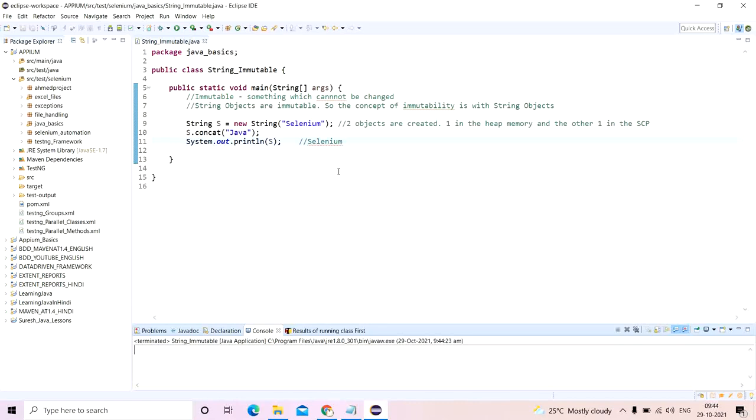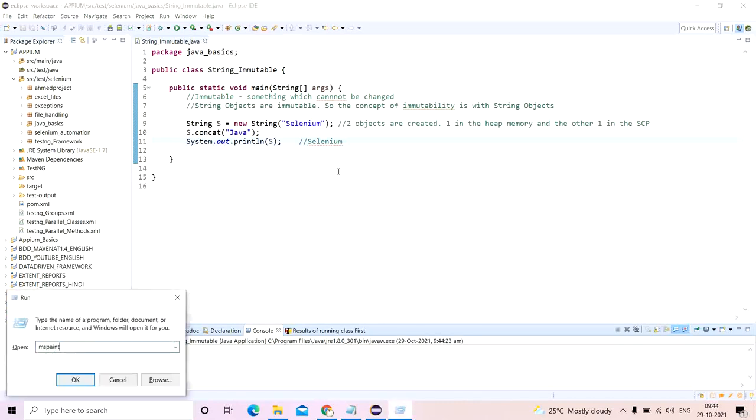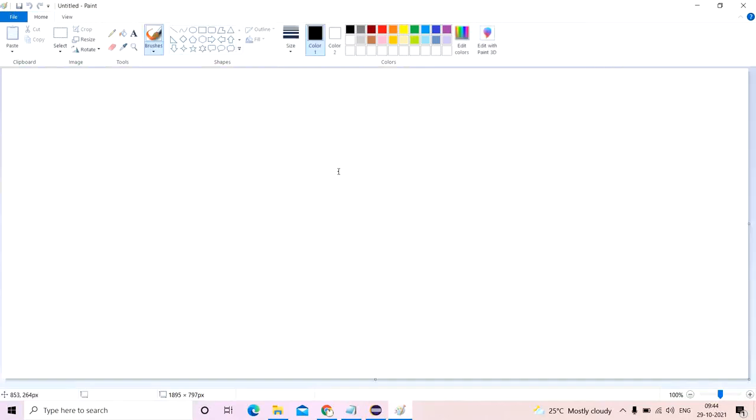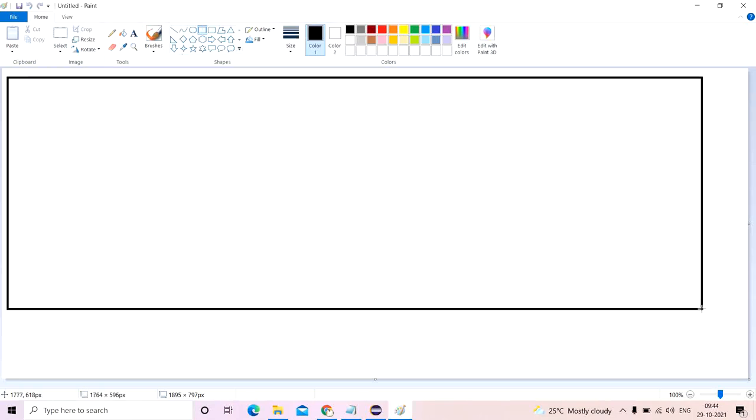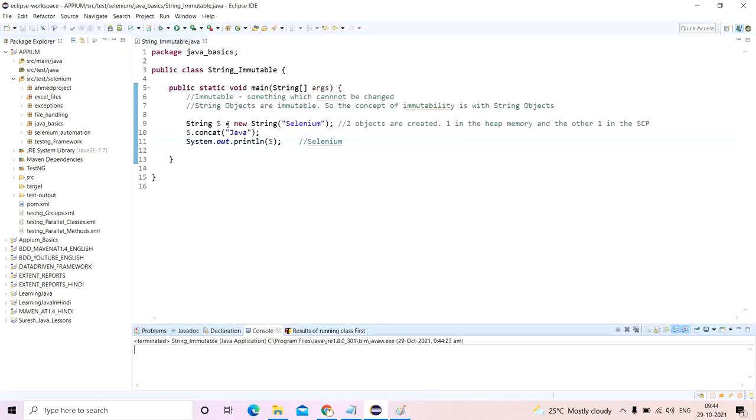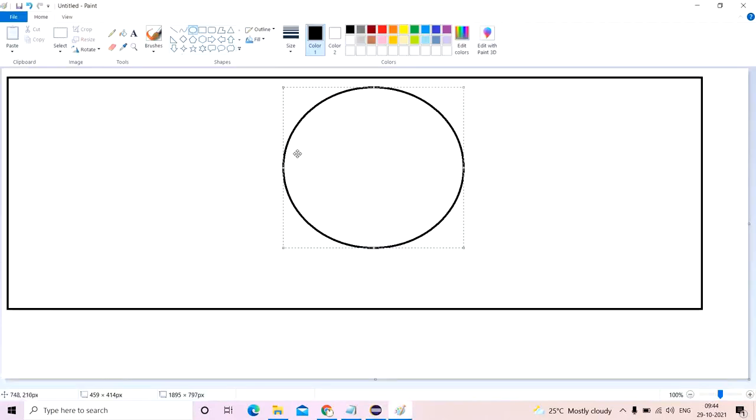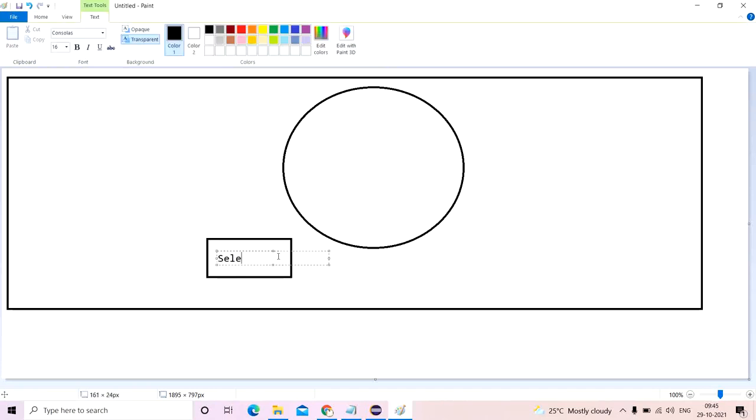With this explanation, I'll have to carry it in MS Paint. In the previous video I said, let's say this is your heap area, the square box is your heap area, and this is your SCP area. Because of this new keyword, you will be able to create an object. Let's say you create an object here, and here selenium will be passed.